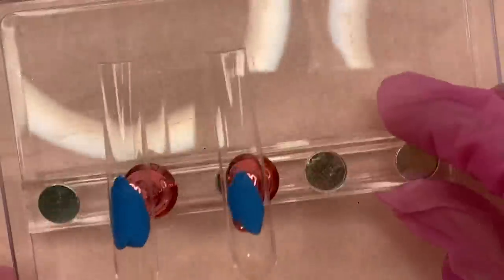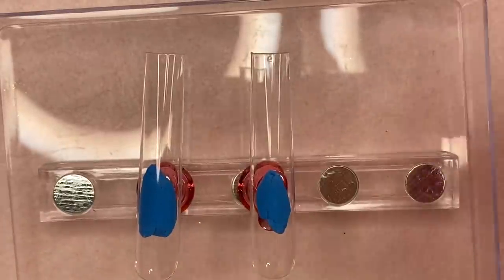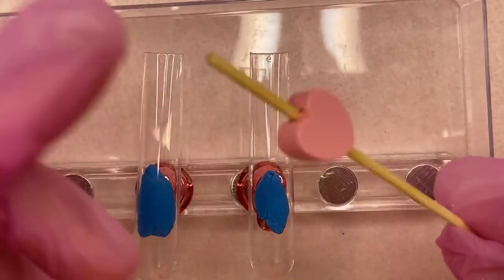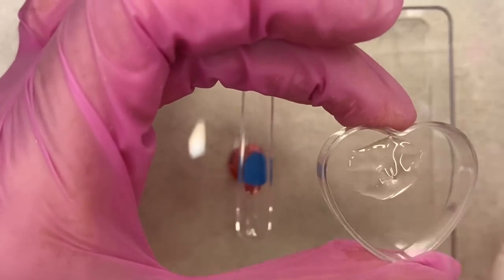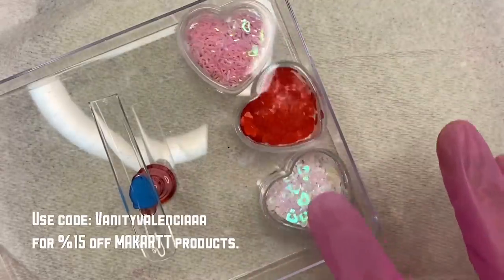Okay, friends, so to catch all the glitter, I'm going to use this little clear container right here. I'm also going to be using this little thingy right here, and a toothpick. You guys could use any other tool. I'm just using it because of this flat part right here. Okay, and now I'm going to grab some top coat. This is my shiny top coat by Lisa Gel Nails. And I'm only going to add a little bit of the clear top coat in here like so. Just a little bit. I'm going to be using these little hearts, these red hearts and these white hearts right here. By the way, these little glitters are all from a cart.